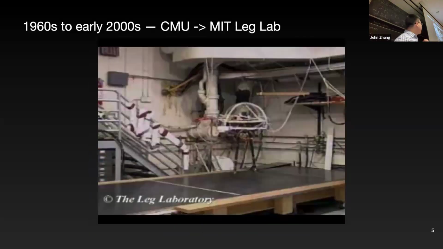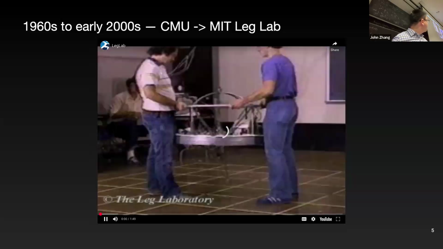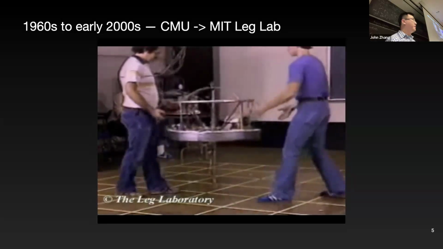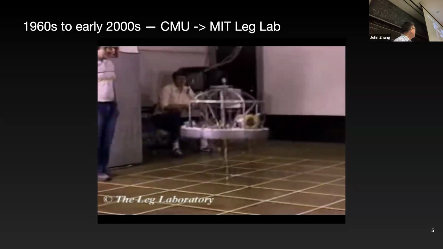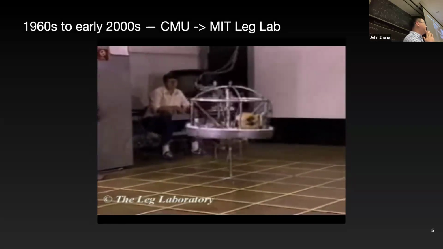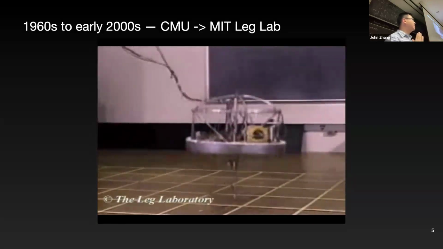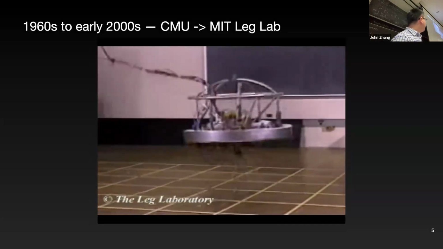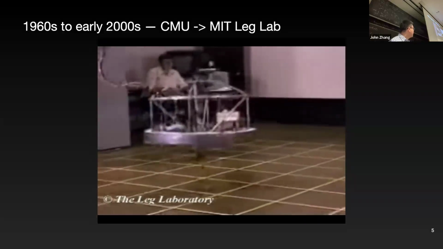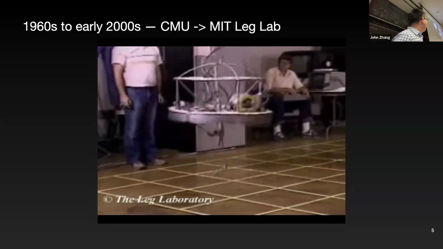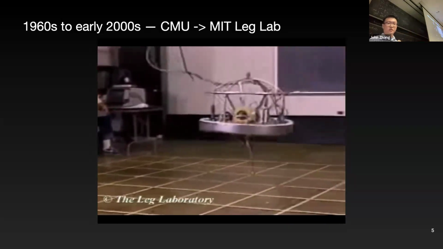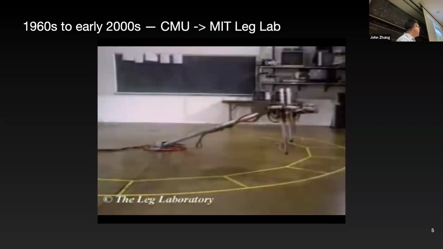The other research group that was interested in locomotion back in the day was from CMU. The famous CMU Leg Lab at the time, which eventually turned into the MIT Leg Lab, and eventually turned into Boston Dynamics. I think a lot of this work was done in Wean Hall. I think the woman in the back might be Professor Jessica Hodgins in the RI, who was a PhD student at the time working on these things.